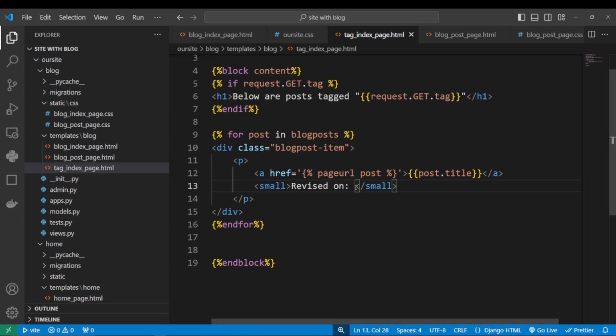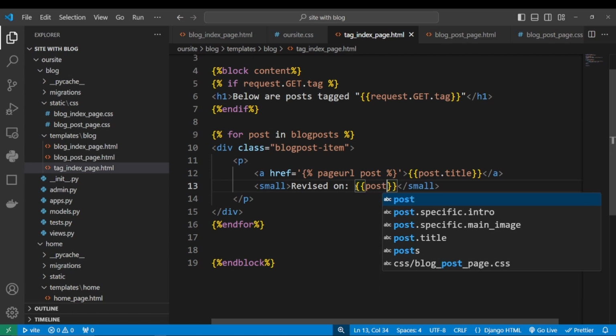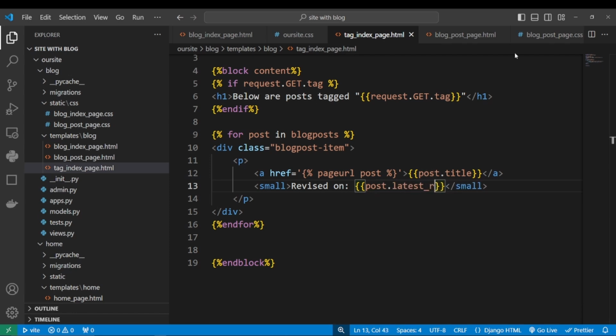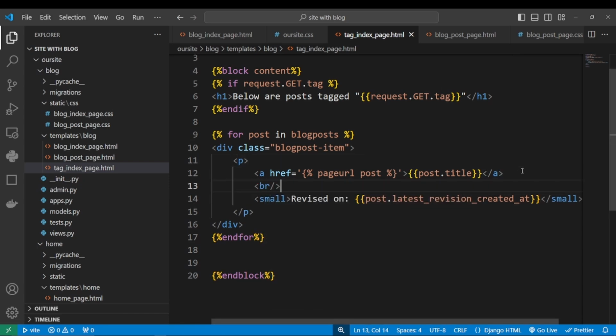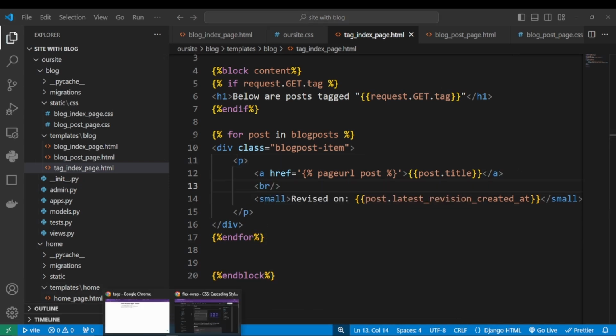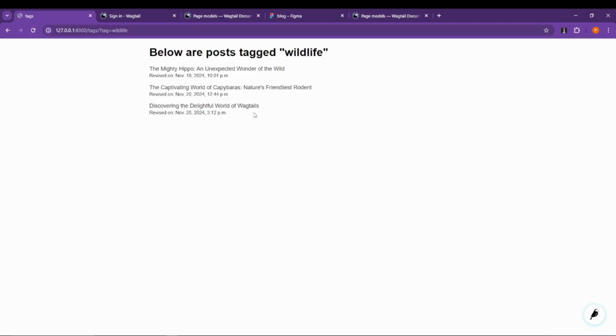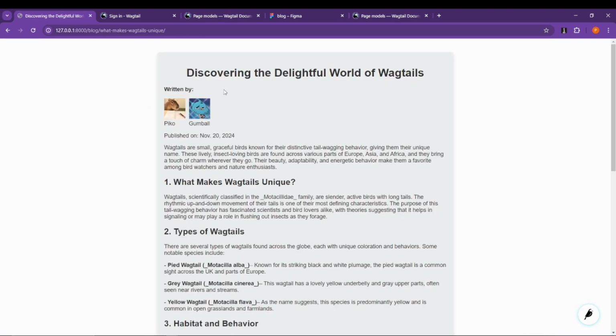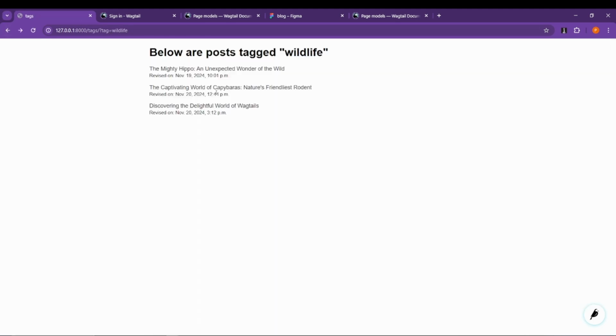Wagtail makes it so easy to show when a page was last revised with the latest revision created at property. Actually, let's add a break element, and let's go back and refresh, and ta-da, we have the last date of revision. Very cool, right?